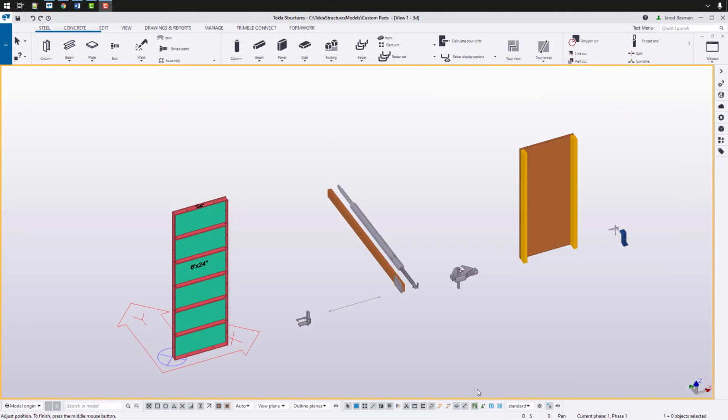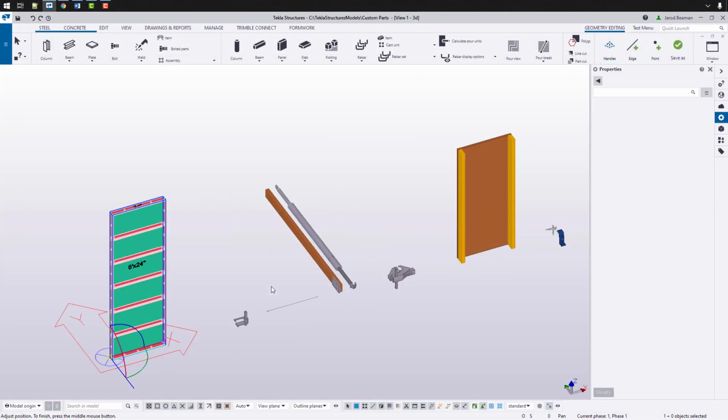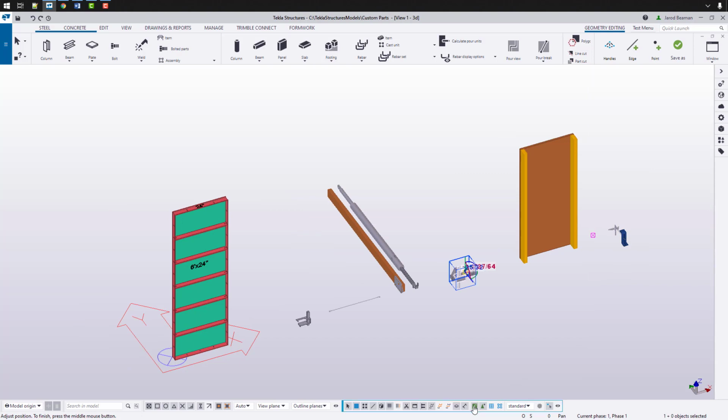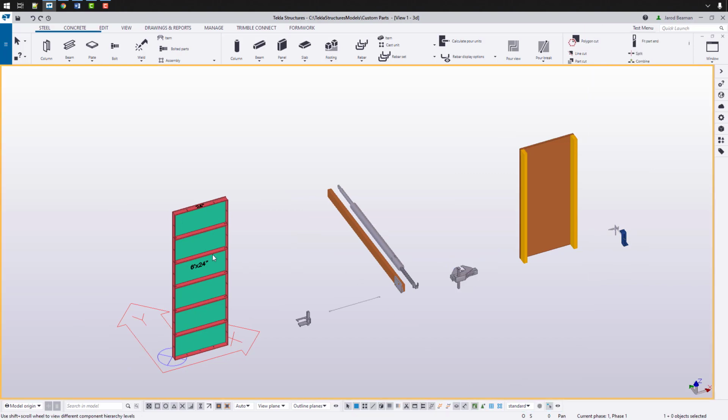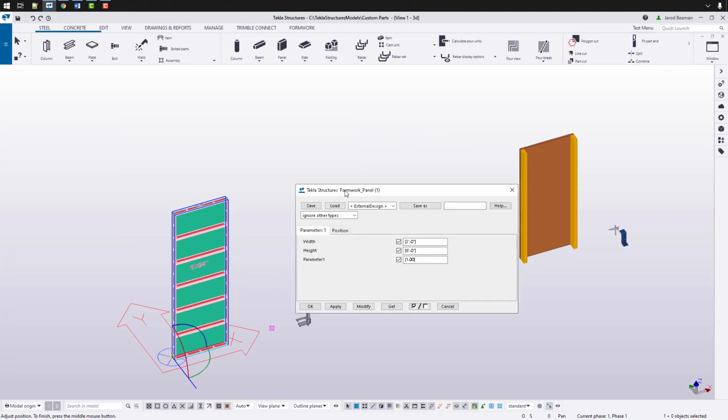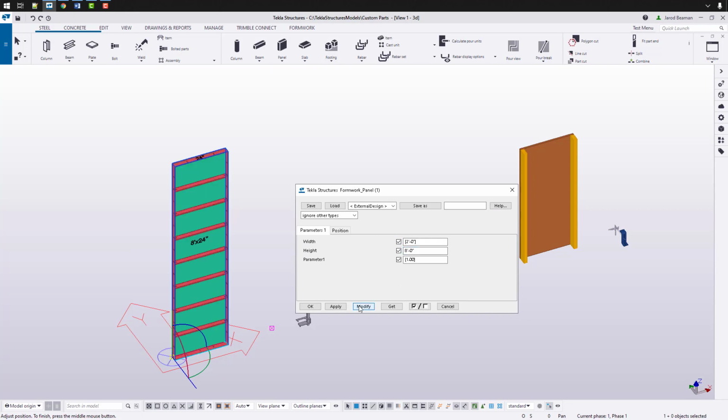Here's a quick look at some of the components that would need to be created. Besides timber, all of the custom parts are using items. This first component is the panel. This component is unique because it has 3 items for the frame, face, and text for the panel size. And it uses variables for the height and width, which can be used with the configuration files.